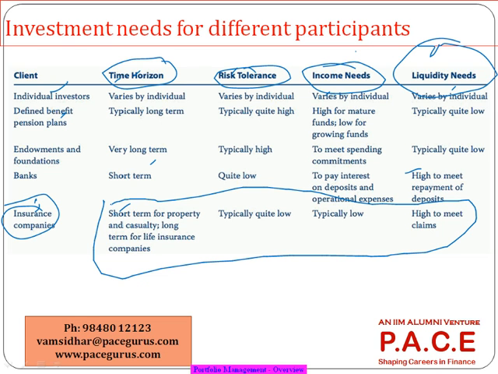An individual can become my client. The insurance company can become my client. The bank may become my client. Any of them may become my client. So one side I have to understand is the needs of the client. So this is what are the needs. A typical framework to understand the needs of the client is these 4 dimensions. One is the time dimension, 2 is the risk dimension, the income, and the liquidity needs.